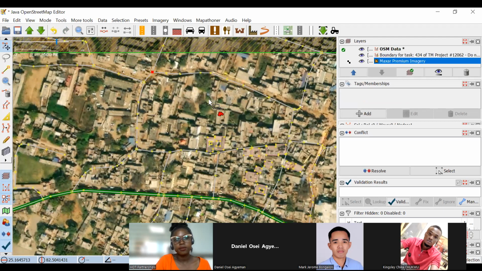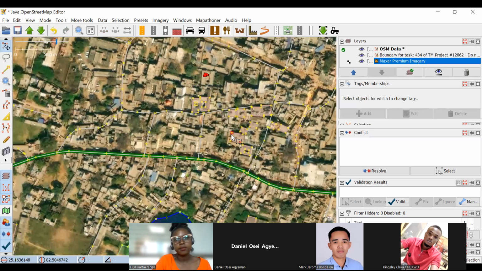The roads will be perfectly mapped based on the imagery, but the new buildings that you map and add would also equally be offset. So when you download the data again, you would realize that all the buildings are now offset to the new offset that you used. So that is one challenge with the offset when you are using it. We might go into details with that.